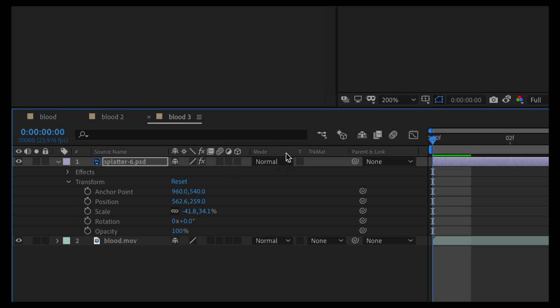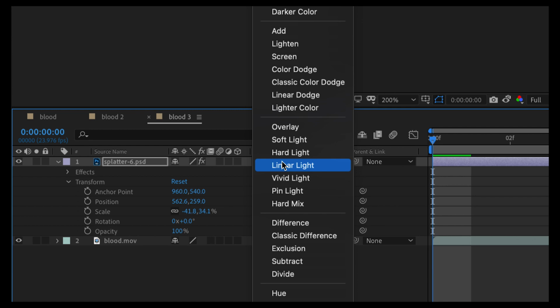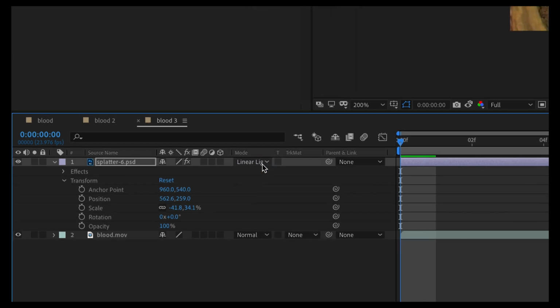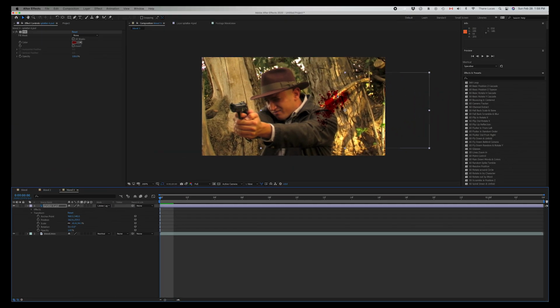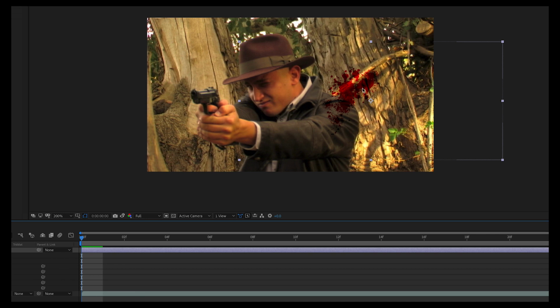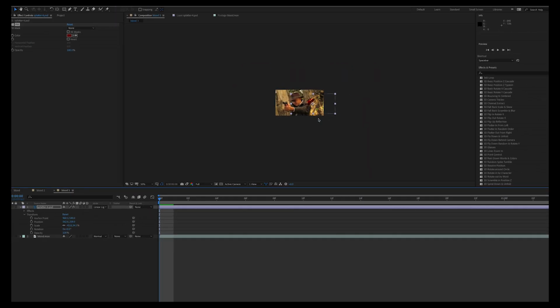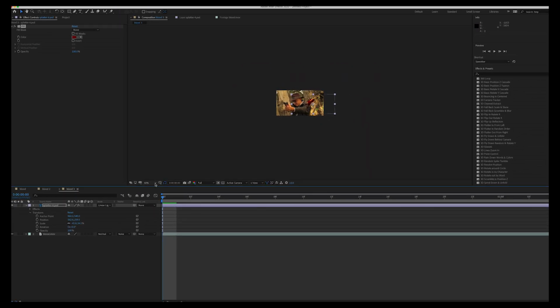What I'm going to do though is I'm going to take my blending mode and I'm going to turn it to linear light. Let's see what that looks like. And you can see much more depth. I can see the highlights, the shadows underneath blending in, and that kind of looks nice. I kind of like that feature. Oops, let's go back to.